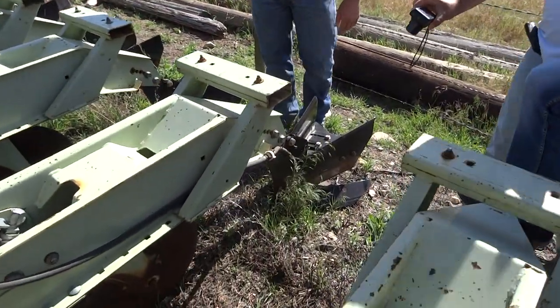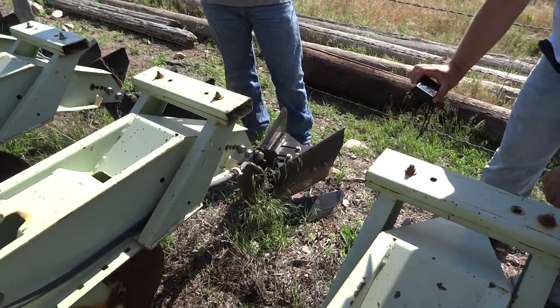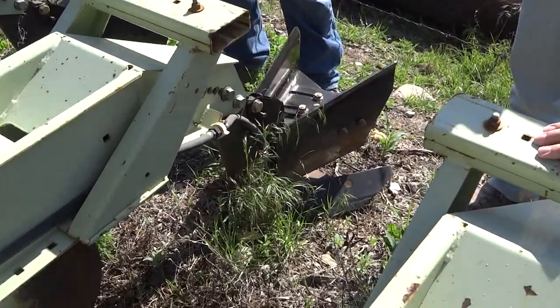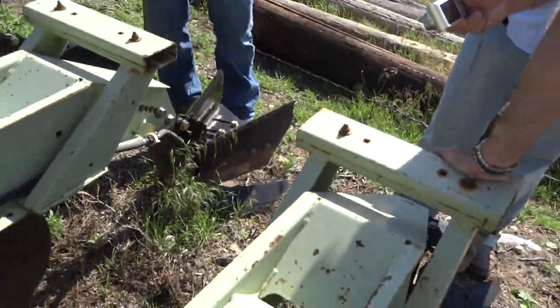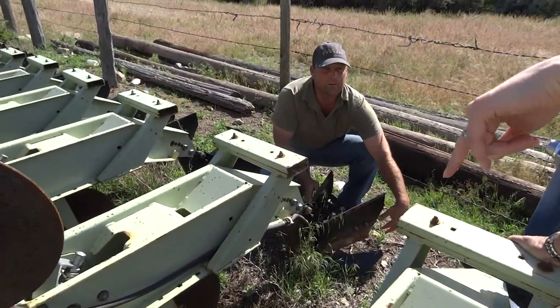So we have the same system for fertilizer application that we hook onto on the tractor. And then it moves it through all these hoses, and we're putting it out right here, and the soil comes over the top.